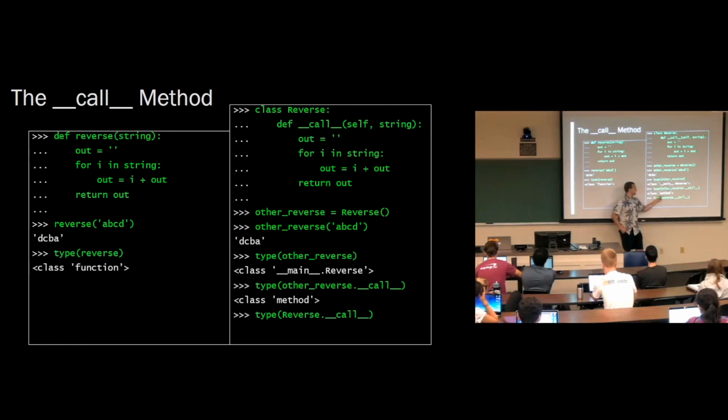So this is a method. But here we have the class, and we're getting the call attribute of the class, which makes this a static reference. So when we print this out, this is just a function. If we were to actually call this method, put some parentheses here, we would have to pass in self, because this is a static reference to the call function.